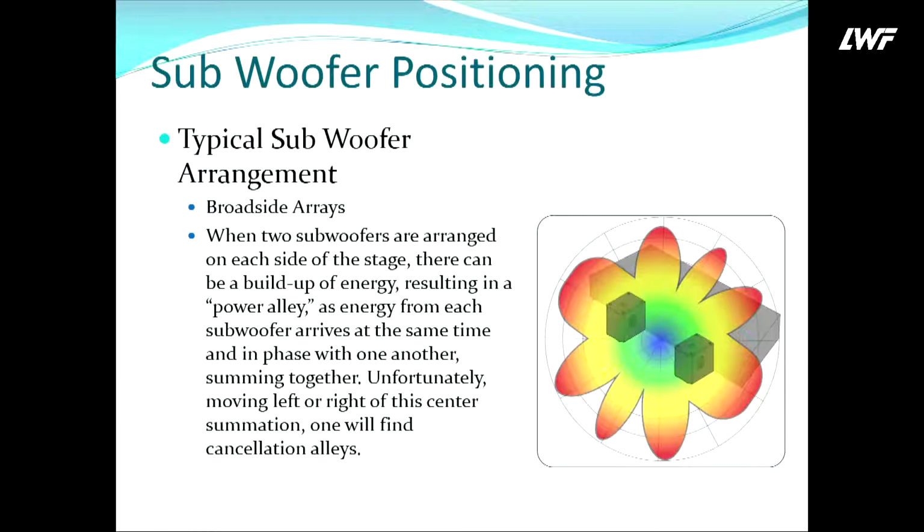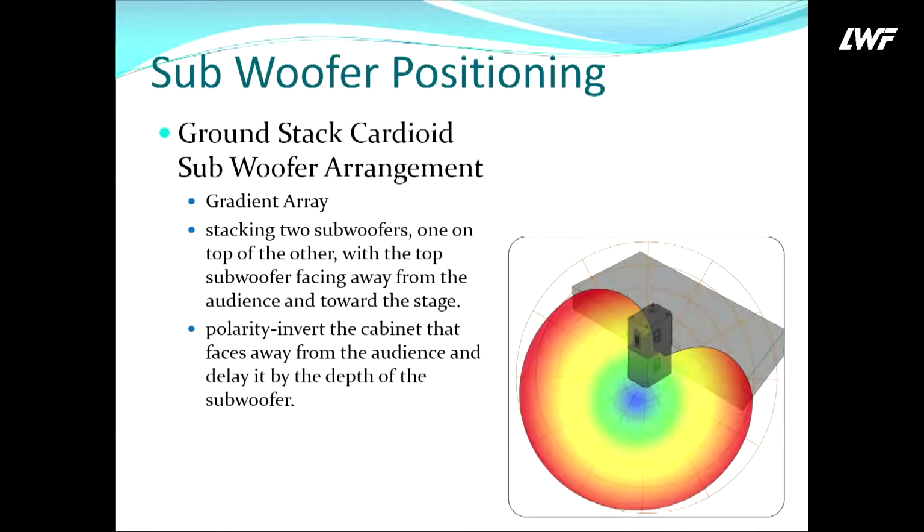Gradient array. The gradient array has two subwoofers, actually on each side of the stage. And then, no, wrong, that's broadside. This one is gradient. They're stacked, this one is placed on top there. But one loudspeaker points this way, the other points that way. Why? Because in that way, the polarity of the cabinets makes the pattern a heart shape, if you notice. So at the back there's not much sub. You won't hear much.